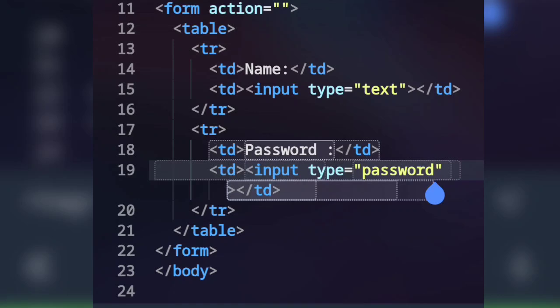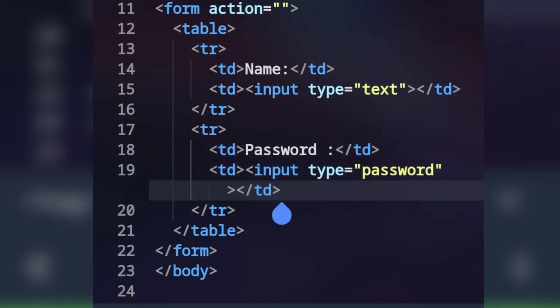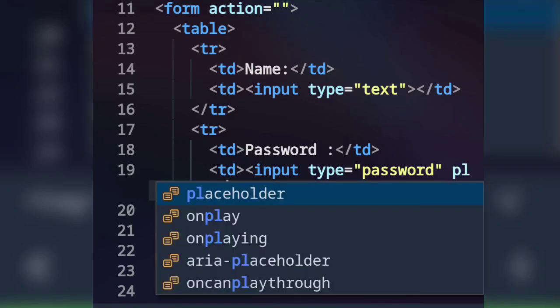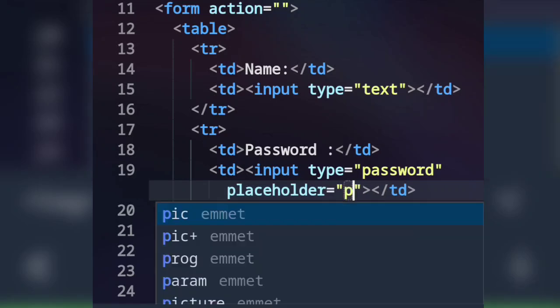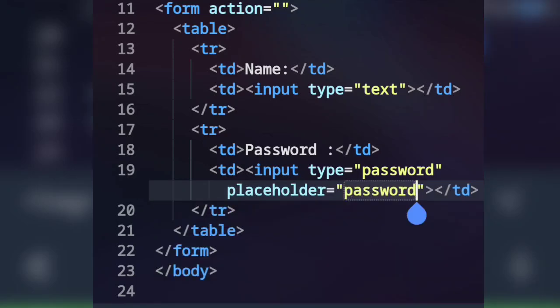Let's see how it's done here. You can see only the content name and password. Let's type some additional code for the input box. Type placeholder equal to name, and for password, placeholder password.